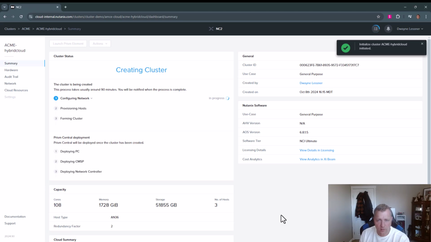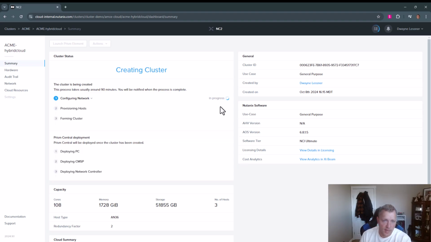Now we'll come back once this is finished. It does take from 3 to 4 hours. It's a bit slower than AWS because Prism Central is also required, and we don't have pre-built AMIs that speed up the process like AWS has. So those are the main differences for the difference in times, but adding nodes into the environment is not going to take that long. So we'll come back as soon as this is wrapped up.